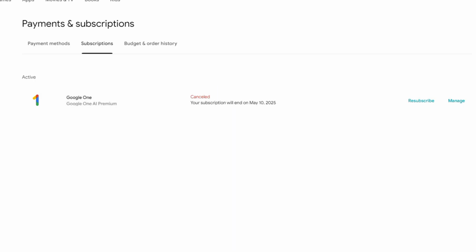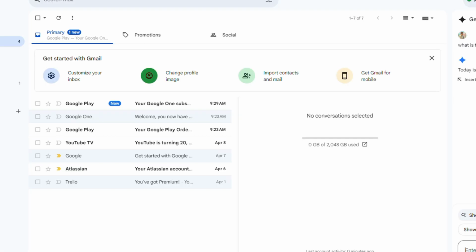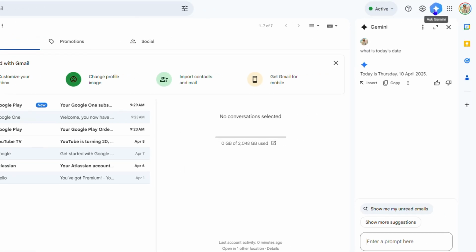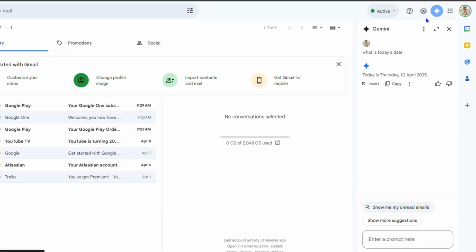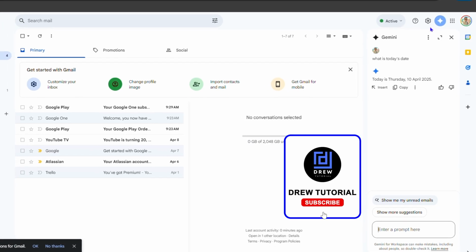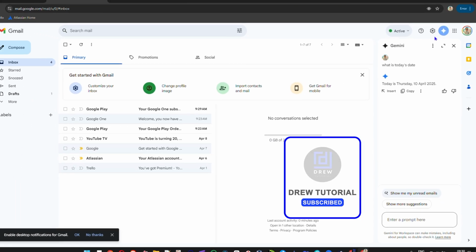And that's it, guys. That's the sum of it, guys. That's how you basically use Gemini AI in your Gmail account. Go ahead and try it out. If you find it useful and you feel like your productivity is increasing, you want to go ahead and keep that membership, because definitely it is something that is worth having. I'm using it in a different account, my personal account, guys, and I must tell you that it's amazing. So I want to recommend this to you, and that's how you go ahead and use Gemini AI in Gmail.